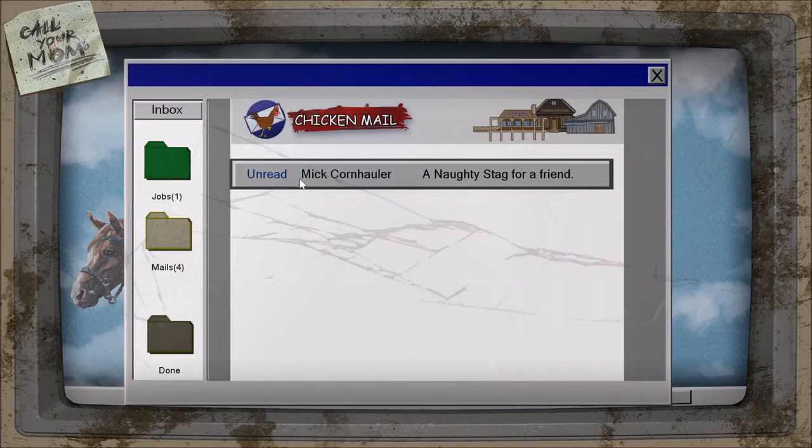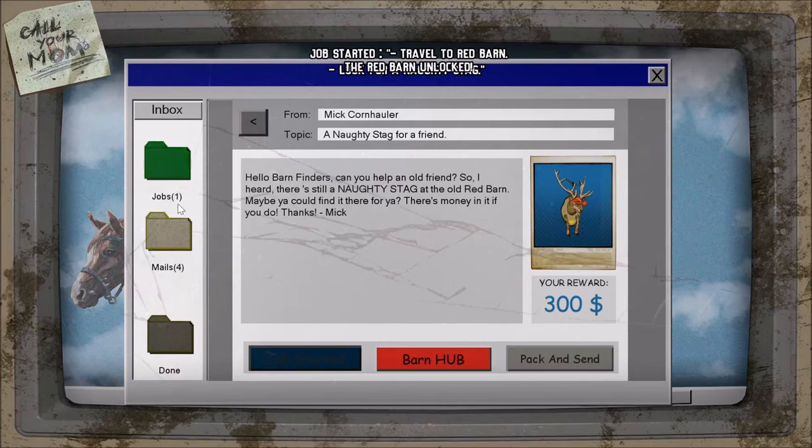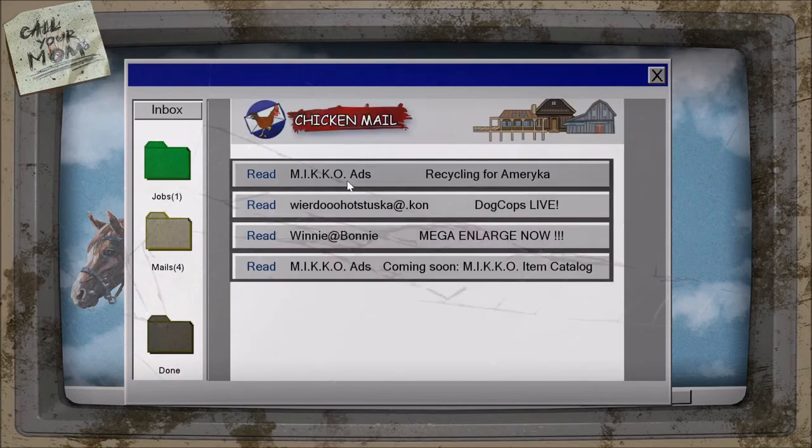Let's go to the email. Mick Cornhauler, a naughty stag for a friend. Hello, barn finders. Can you help an old friend? So, I heard there's still a naughty stag at the old red barn. Maybe you could find it there for you. There's money in it if you do. Thanks. So, $300 will accept the job. Let's go to the rest of the mail.